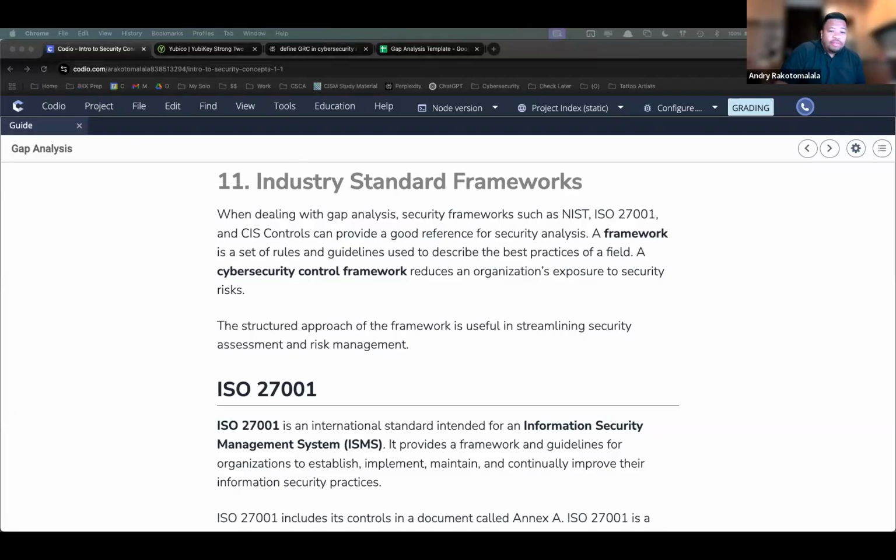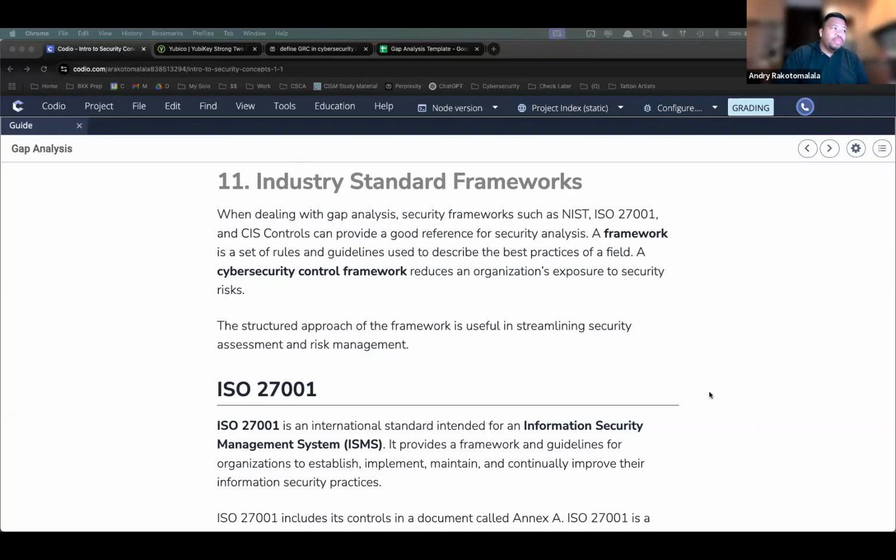In this case, a framework is defined as a set of rules or guidelines that you want to work off of. Now, more often than not, these frameworks and guidelines don't necessarily have a certification, like a ticker saying, okay, you are certified in this specific thing. I like to think of them as best practices.